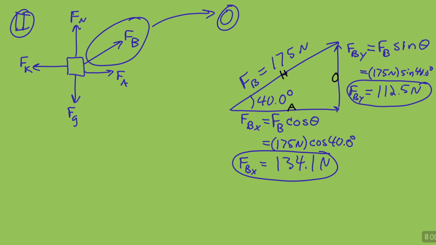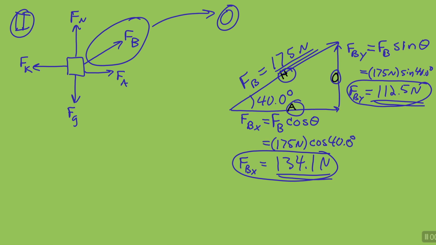And if I look, this does pass the small, medium, large test, because my smallest number, this one here, is going on the smallest side of my triangle. My medium number is this one here, that's going on the medium side of my triangle, and my largest number is going on the hypotenuse. So that's a good clue that I've probably done my trig correctly.